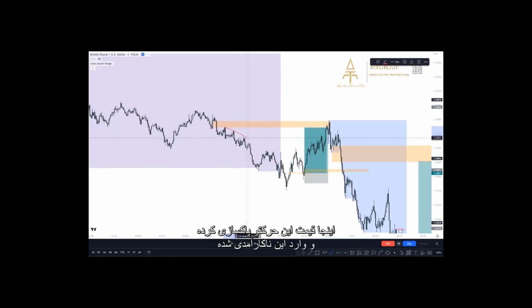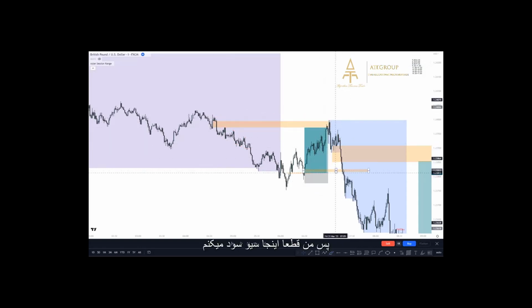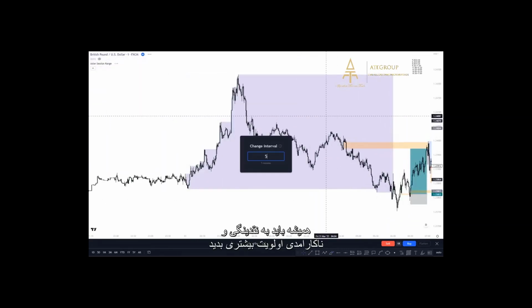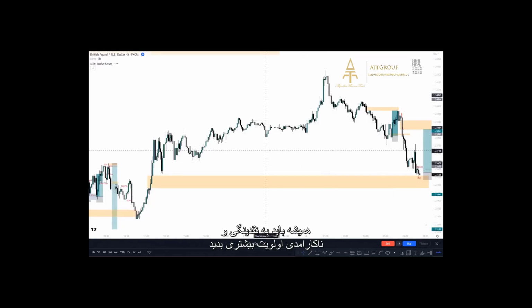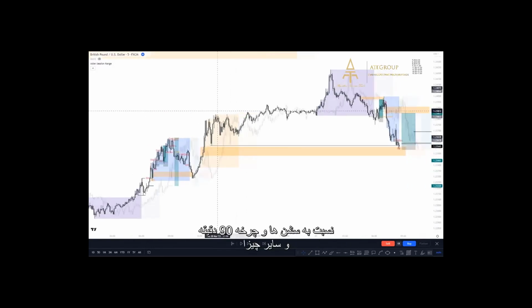Sessions are just another confluence like 90-minute cycle, but the main confluence for your trades should be liquidity and IPA. Right here we swept this build up, we tapped into IPA, came for this order flow, and we went lower from here. So I would definitely take partials right here, and then if something like this happened, I will look for re-entry right here, but we swept the low, so yeah, happens. We always need to see liquidity and IPA before sessions, 90-minute cycles, and stuff like that.